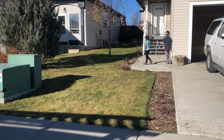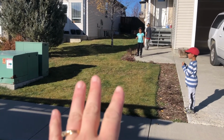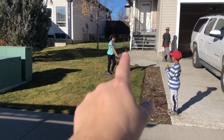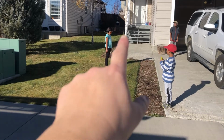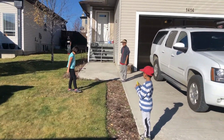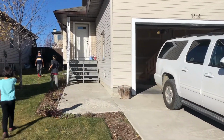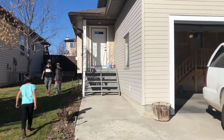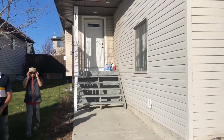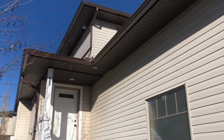All right, I've got kids walking around. So we took the tree out that was here. It was just causing a lot of problems. And so we took that out. We dug the garden up and dug the grass up and put garden there. We also painted around the trim there, painted around the door, and we took off the really weird screen that was on there. Painted the stairs.